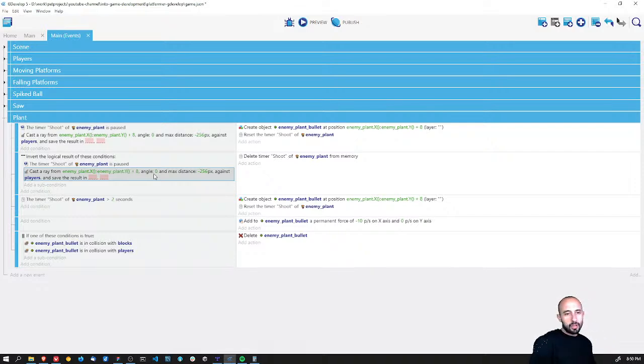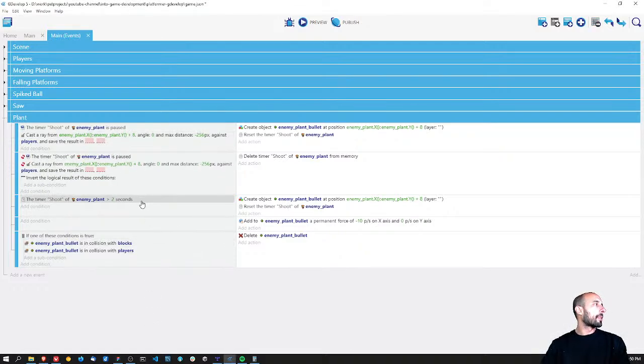If I detect, it's going to return false. No, I made a mistake here. No, this is not the same, because I cannot do something like this. Let me see. No, I need to invert the condition.